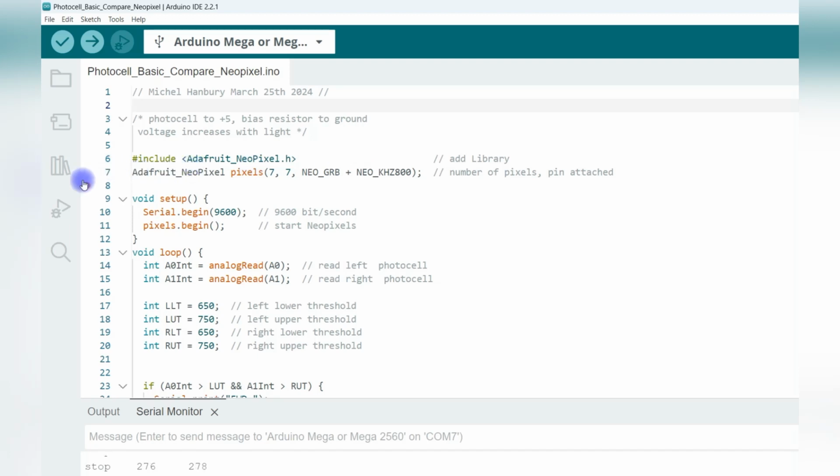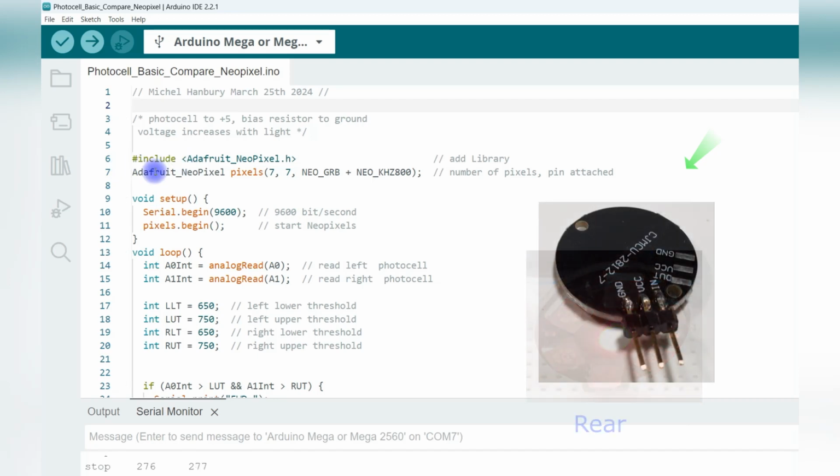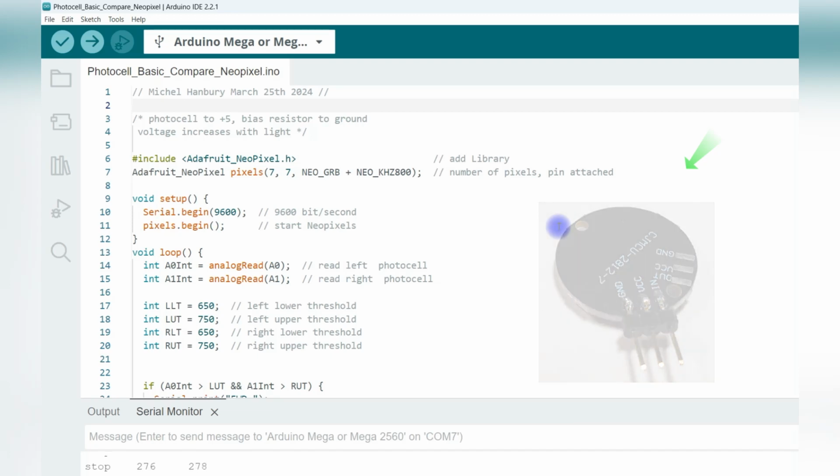So on this hardware, I actually have a Neopixel. And the Neopixel, to use it, you have to include this library. And so it's called Adafruit_NeoPixel.h. I've included that. And on the second line, number 7, it's configuring the Neopixel operation. The two most important pieces of information that are required are that you're indicating how many Neopixels there are on your device. I have one that has 7.